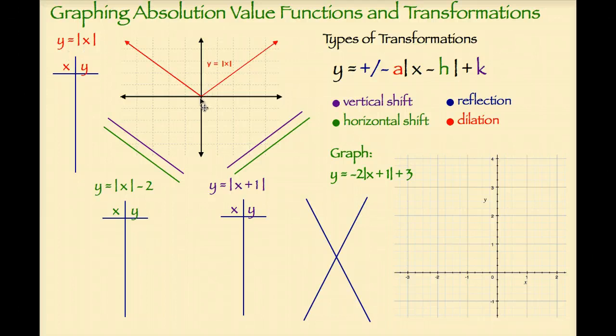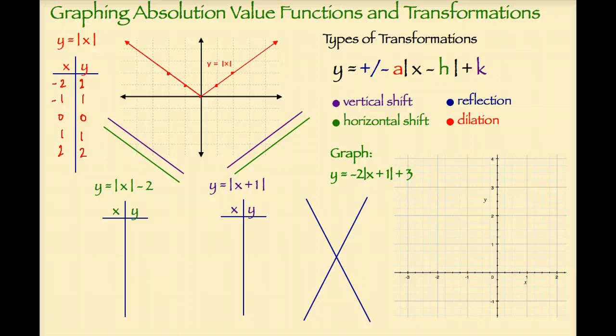The vertex is centered at 0, 0, and you can see it's got a slope of -1 and +1 in both of its little V parts. Let's look at a table of values to understand why this is a V shape. I'll just choose -2, -1, 0, 1, and 2 for some sample x values. Plugging those into the absolute value function, the absolute value of -2 is 2, of -1 is 1, 0, 1, 2. If I plot these points, -2, 2, -1, 1, 0, 0, 1, 1, and 2, 2, that's where the classic V shape comes from.